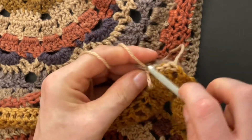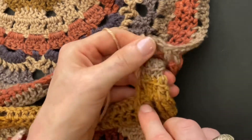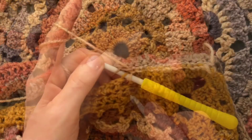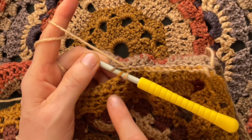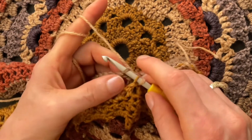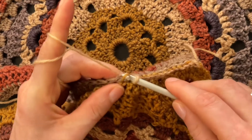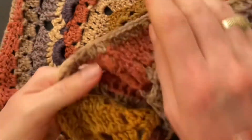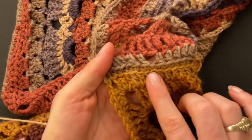Here's the wrong side and here's how it looks on the right side — you have two lines. When you get to the chain spaces, also slip stitch the front loop of the chain together with the back loop of the second piece, so when you turn it over you still get that separation and you have the two lines.